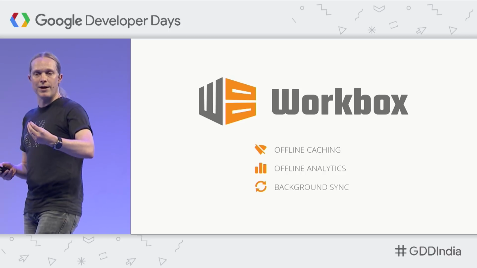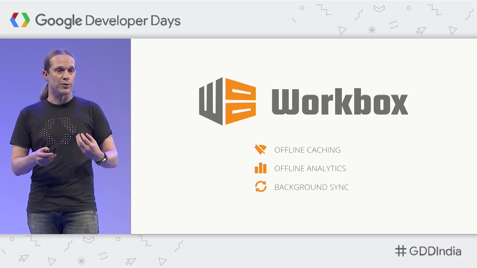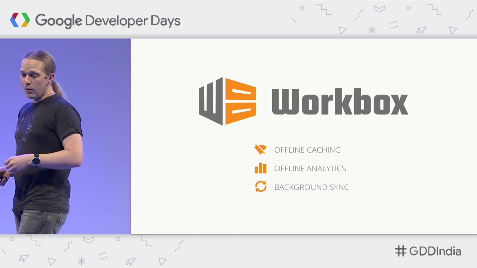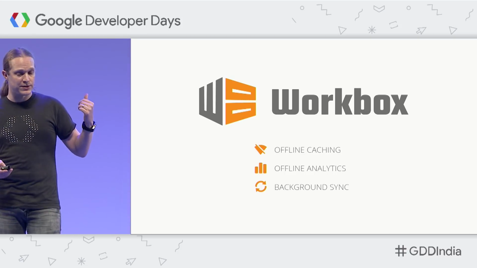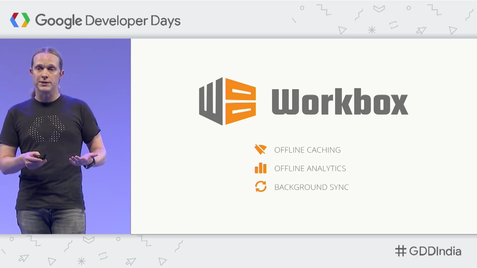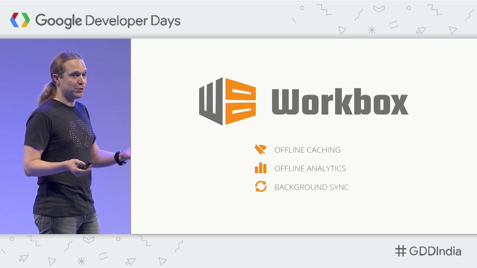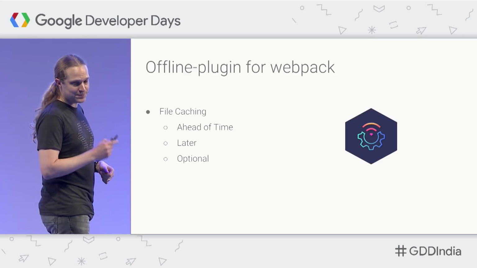So this means that you have a number of built-in strategies for how you want to refresh content that you're storing on the user's device. Workbox is open source, so you can come find this on GitHub. If things aren't working out for you, then please raise issues, talk to the team, or if you have something that you think Workbox should be able to do, you could even contribute some code yourself.